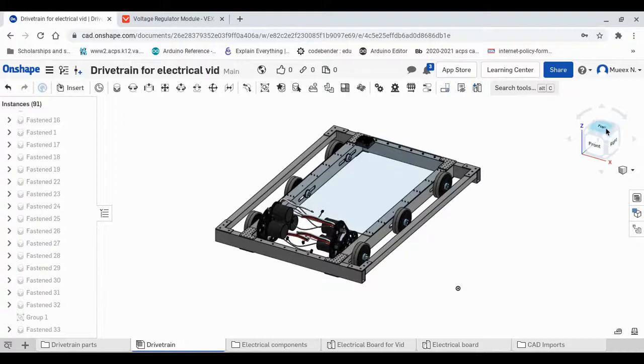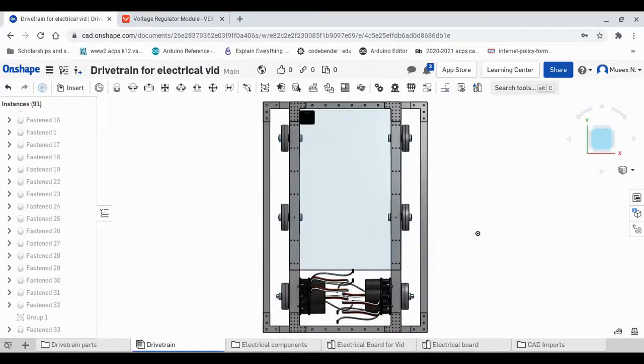And so all you have to do now is just kind of do all of the rest of your components. I would suggest you draw it out first, so you have an idea of where you want to have your components, so when you start mounting it, you don't have to kind of take components off because they're too big or too small, or maybe you don't have space for them. Now that's how you can CAD your very own electrical board at home.